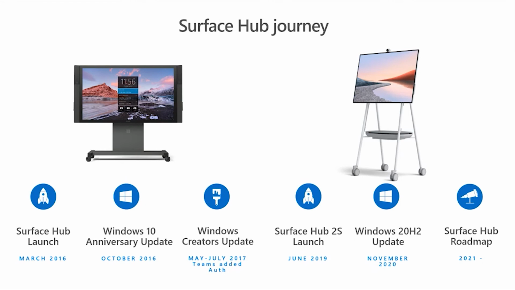So if we look at the whiteboard, if I spin up a whiteboard on a Surface Hub, what that does is it creates a local whiteboard file on the Surface Hub hard disk, okay, typically called whiteboard.1. And that's the file that we're going to be editing as we're working through this whiteboard during this session. But at the end of the session, that whiteboard file is going to be deleted.